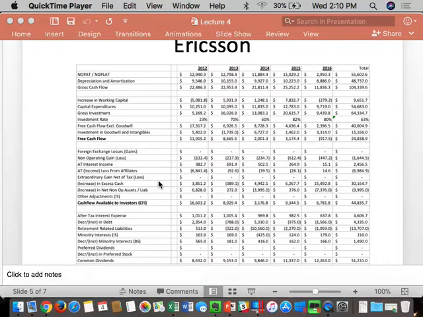So let's start out with Ericsson. As we talked about, when you do a CFI analysis, two things are going to matter. Number one, there are 4 sections of the CFI: operating, which is free cash flow, non-operating cash flow, debt, and equity. You must talk about the 4 sections. Number 2, we said you start with free cash flow because that will tell you how your analysis is going to go. If free cash flow is positive, then the rest of your analysis is where the cash flow went. If free cash flow is negative, the rest of your analysis is primarily where the cash flow came from.